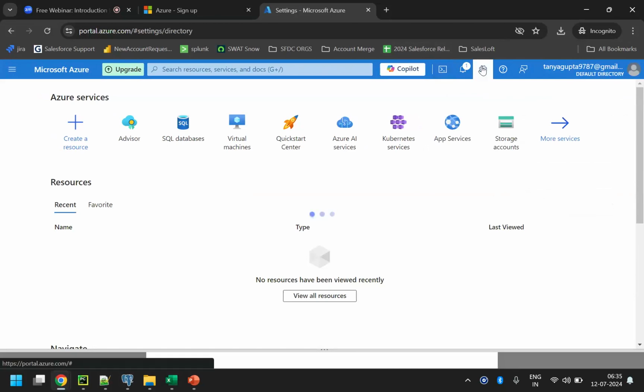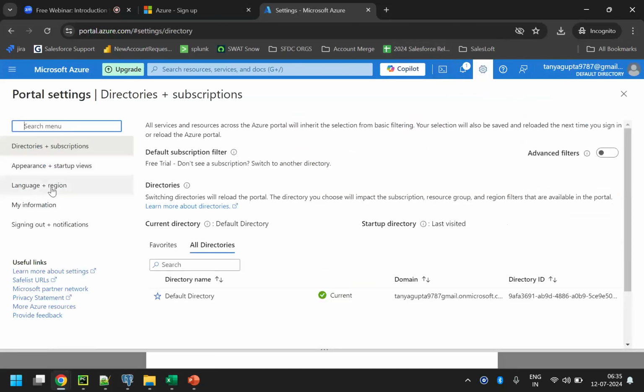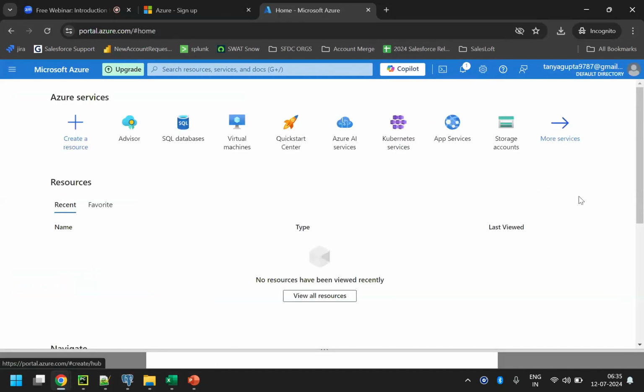Then we have different setting features. The admin portal is there, language and region, the subscription directory, the appearance. So I'm just giving you a complete overview of how the Microsoft Azure portal looks like, so that whenever you work on this portal, you will feel that okay, I am a little bit aware of this portal.